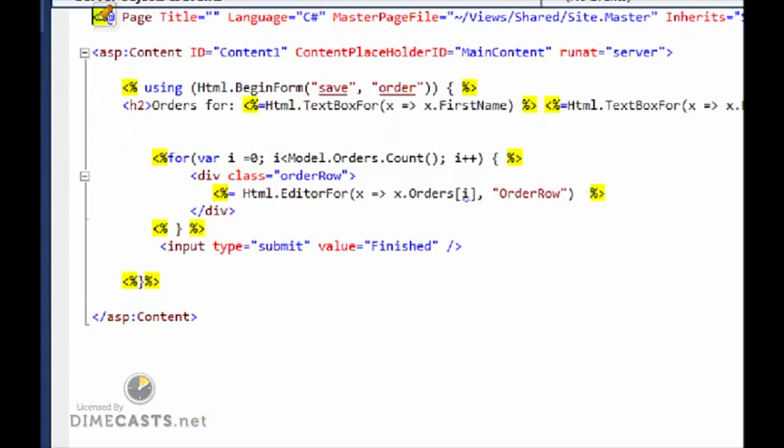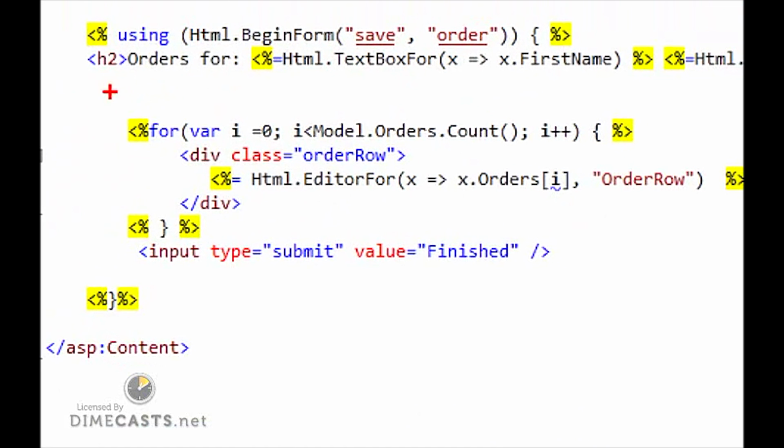Returning here, we can see that we are going to be using the model for the first name, which is a text box, and a last name. Notice something here: we are now using the strongly typed expression-based helpers, Html.TextBoxFor, etc. At this point, we're just outputting basic information about the user's first and last name. This will build a text box and give it the name of first name, and over here create another text box for the last name and give it the name of last name.